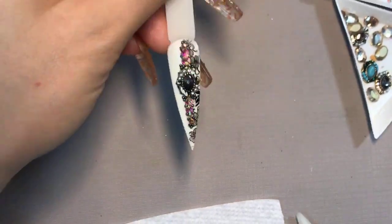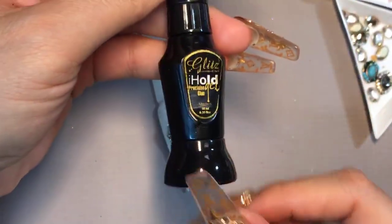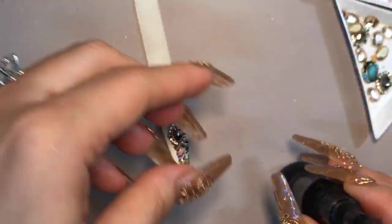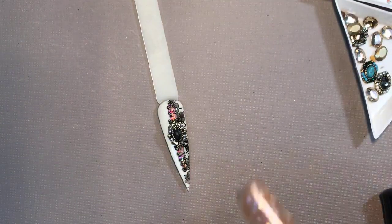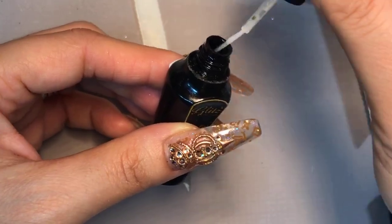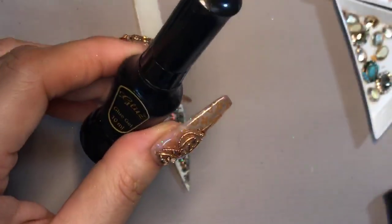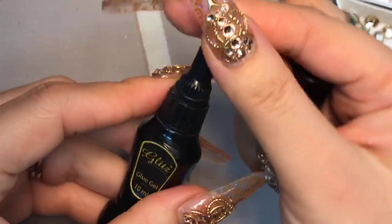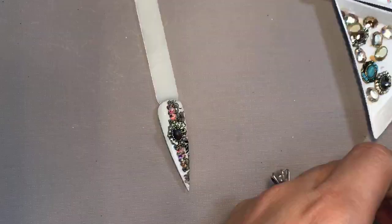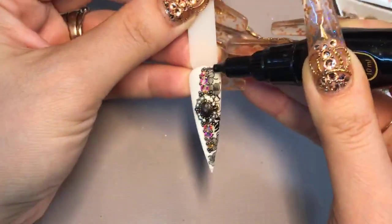All right, so that looks so fabulous. And I am going to use one of Crystal Bestie, which is pre-seasoned glue. On the other end, I'm going to open it. It is the brush, so it's like dual end. Just unscrew the cap, and in case you need to fill in with smaller parts or smaller beads, you can use that end. And this end is for you to fill in all the gaps, cracks, edges of the crystals and the beads, so you can fill it right here, right?